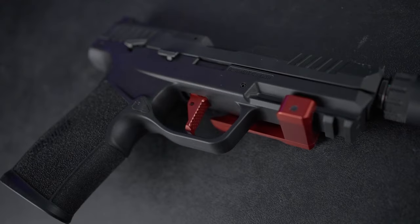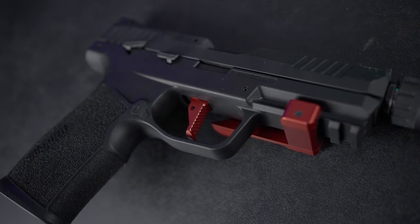The Victory Trigger from Tandem Cross is the most popular aftermarket trigger for popular rimfire firearms. Sig Sauer P322 owners have made it very clear that they want an aftermarket trigger option from Tandem Cross for the platform. Well, the day has come — it's finally here. Let's dive in.